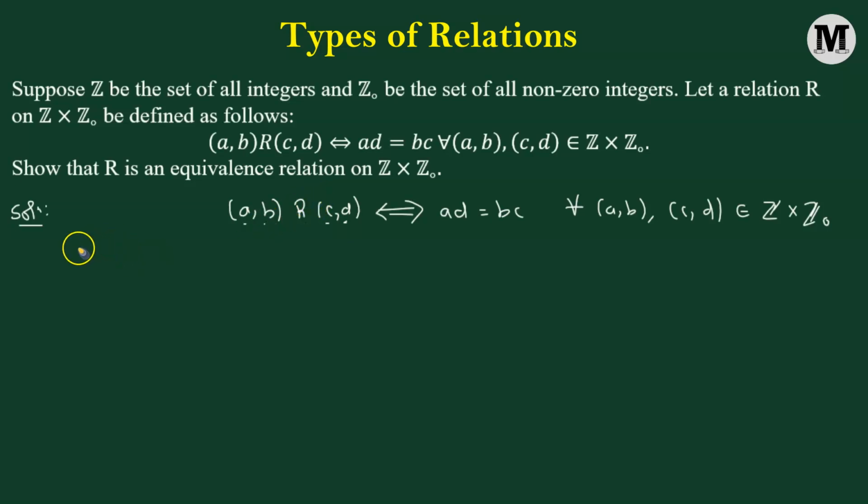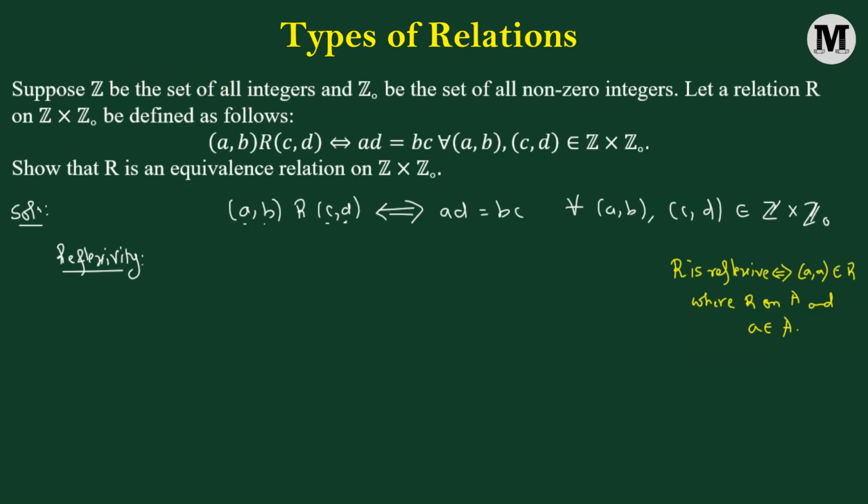First, we're going to check for reflexivity. How do we check for reflexivity? Let's quickly go through the definition. Let's say R is a relation. R is going to be reflexive in nature if and only if we have the ordered pair (A, A) belonging to the relation R, where the relation R is defined on the set A and the element A belongs to the set A. This is when we say that a given relation R is reflexive.